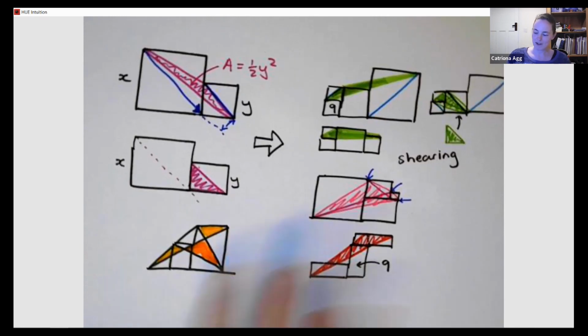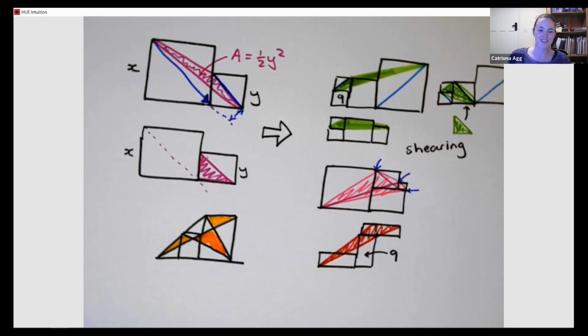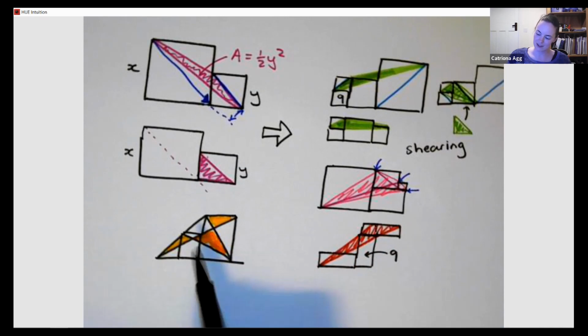And those of you who have ever followed me on Twitter will not be surprised to know that the answer to which colour is more is that they're exactly the same. There's a nice little step you can do here. So if you consider this one that contains this triangle that contains the 2 yellow parts, you can imagine sliding this along and it filling up half of the big rectangle.